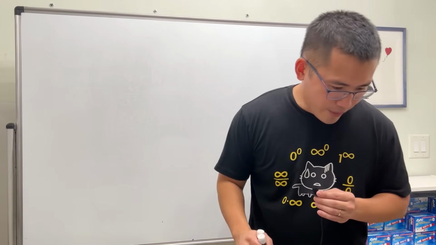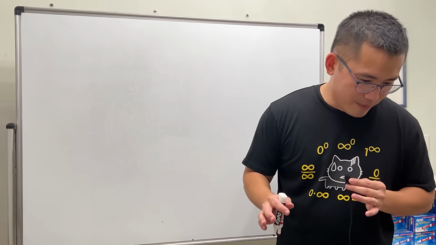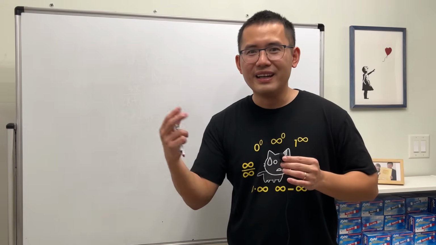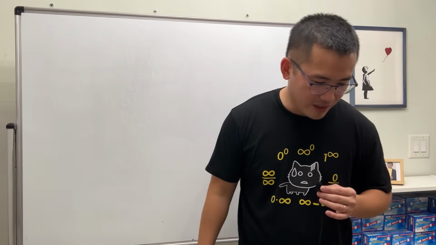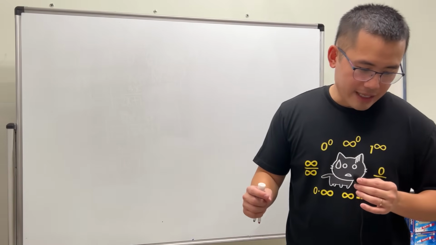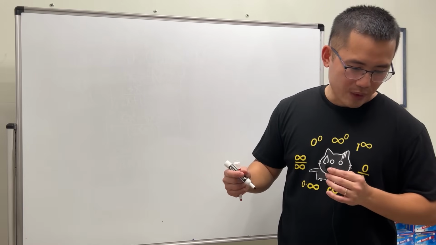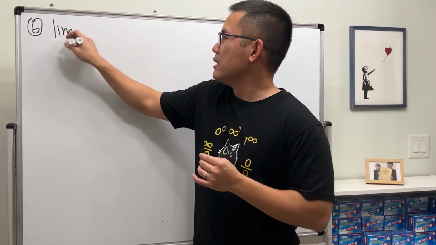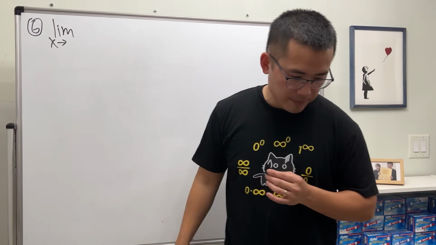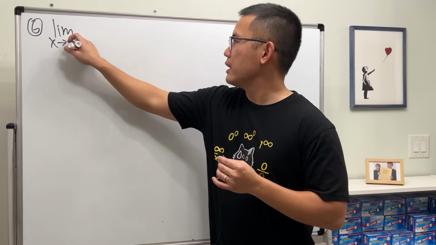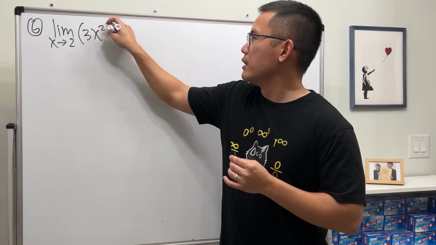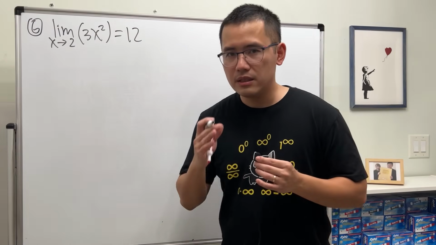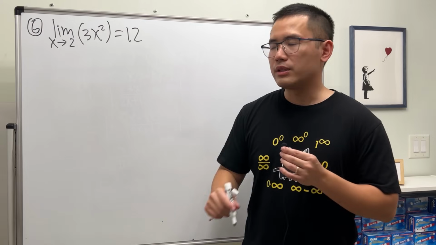All right, so we have covered pretty much all the situations, but there's one situation we haven't covered: x approaching infinity and limits at infinity. But that's coming soon. Let's do another harder one, I will say. Number 6. Here's a quadratic case, when x is approaching 2. And we have 3x squared. Work that out, you get 12. So finite. This is the classic epsilon-delta definition.